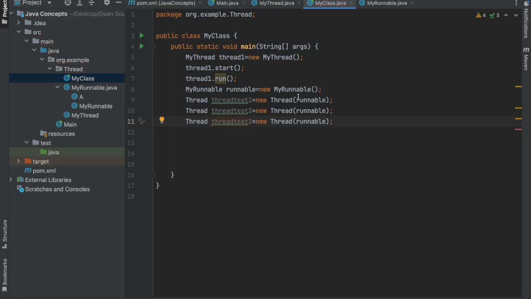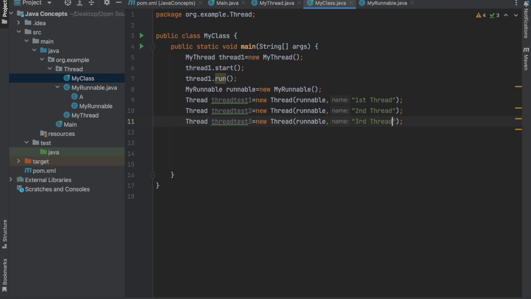Now with this Runnable, I'm also passing another parameter, this will be my first thread. This is basically the name of the thread. You can pass it just like this if you want to customize your thread name. Second thread, and this will be my third thread.